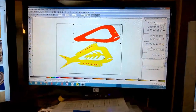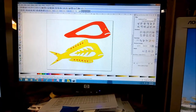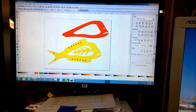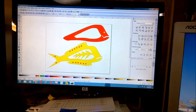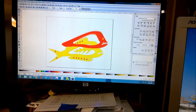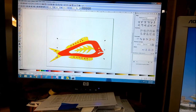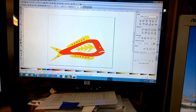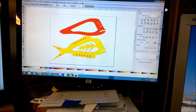For my fake fish here that doesn't really exist in the real world, we're going to make this a real simple cut. We're going to do two of these, and this will be in 3/4 inch pine. This will be on the front, and then we'll do another one on the back. And this will sit on here like this, and we'll sandwich the thinner Luan cut between two of these.